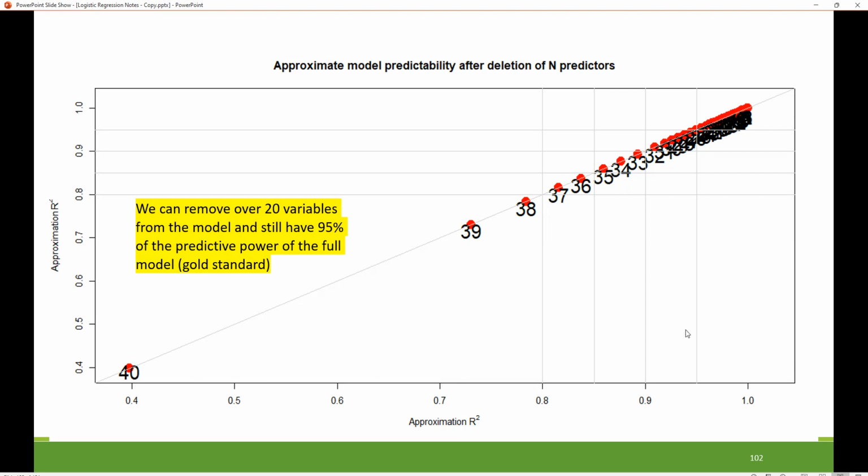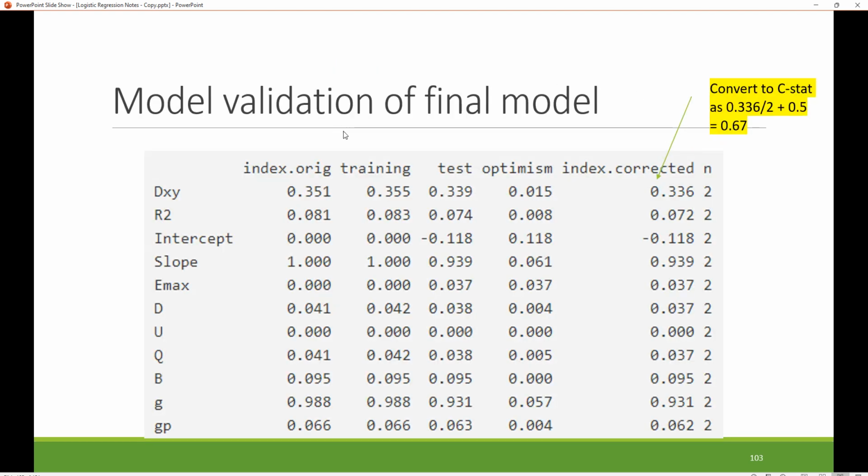And just to show you this gray bar between 0.9 and 0.10, the vertical bar, if you go up, you can remove all of these predictors and it will leave you with 95% of your R square in your original model. And that's what we mean by predictive power. Okay, so if I do drop those variables, we're left with our final model. In our final model, we actually have 17 variables.